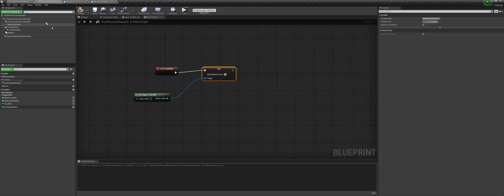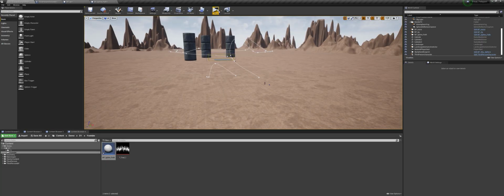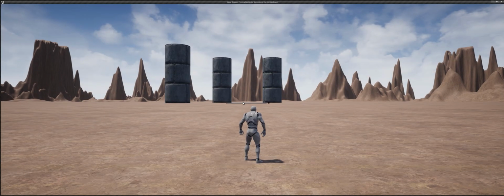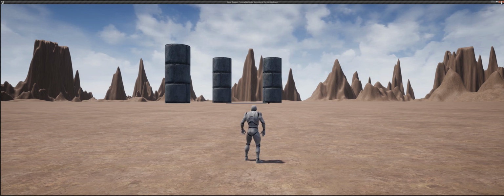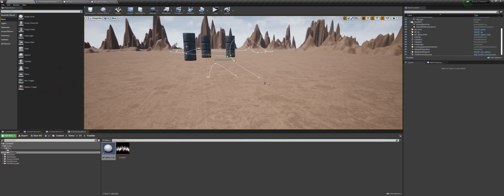Then here you can see the spline, right? But if I play, I cannot see the spline. So we need to see the spline for debugging purposes. So for that we can use a console command.